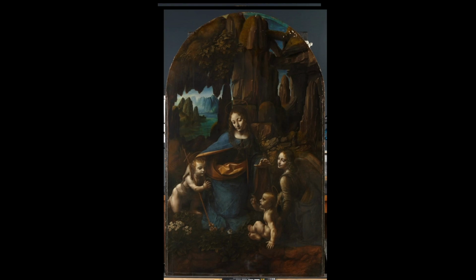Now, I have some images of the cleaning of the picture, which we did in 2008, and I don't know how well they're going to read. I hope you can see. But the point I want to use them for is not to show where the damages were, but to show you how the key gain from cleaning this picture was not a dramatic color change, but a better saturation of the darker tones, and then a reading of the transitions from light to dark.